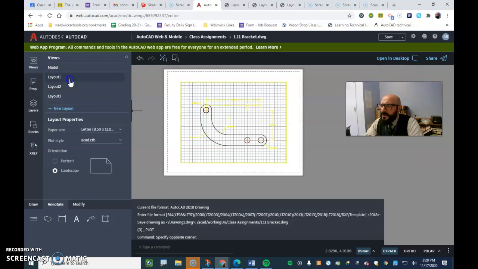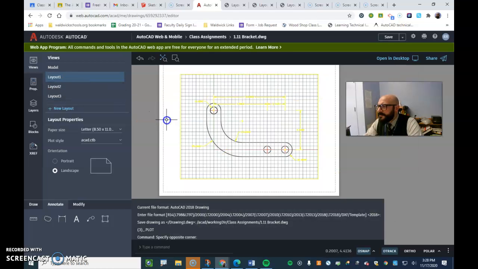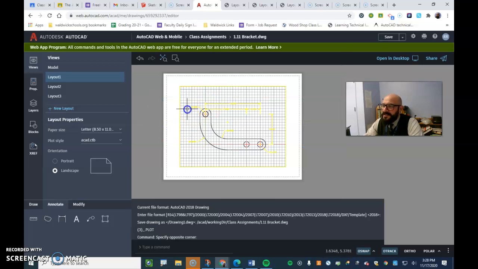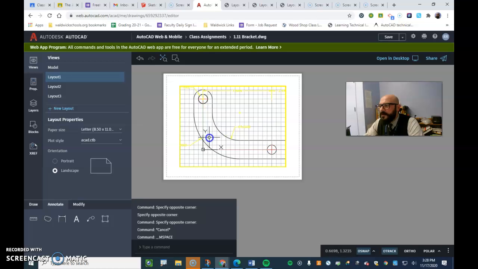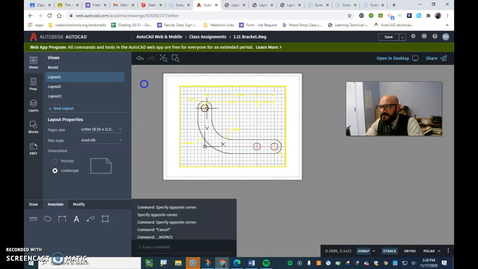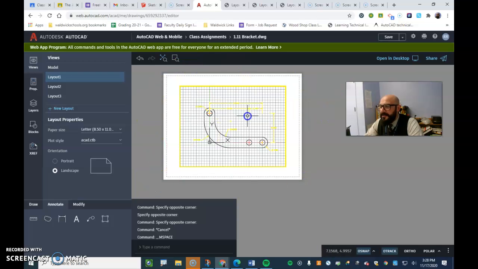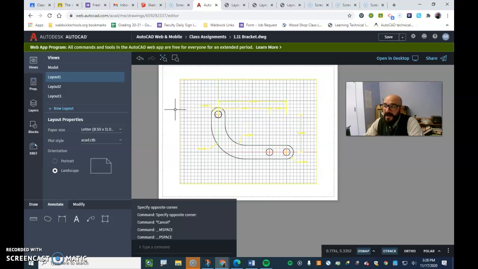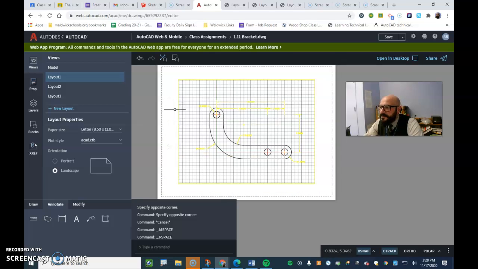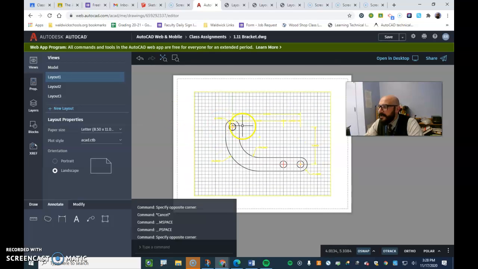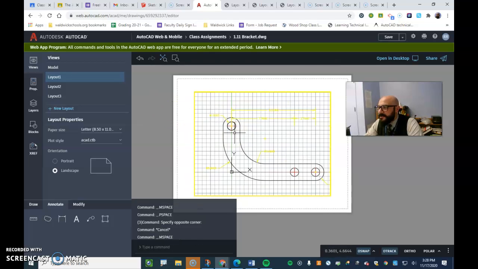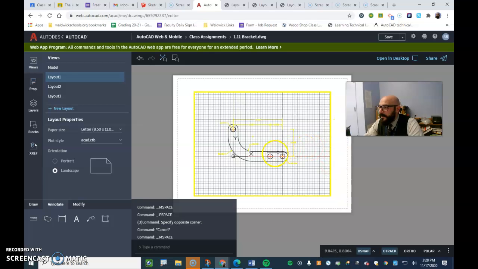For today, you're going to go to Layout 1, and there's two things that you need to recognize here. You have the actual page itself, but then you also have the view space. So you notice that the sheet on my view is not zooming in and out. It's just this grid. That's the view space. To change which space you're in, double click. That's it. And the fastest way that I use, zoom in and out. If the entire thing zooms in and out, you are on the paper space. If you are zooming in and out and the paper is staying put, you're in the viewfinder.